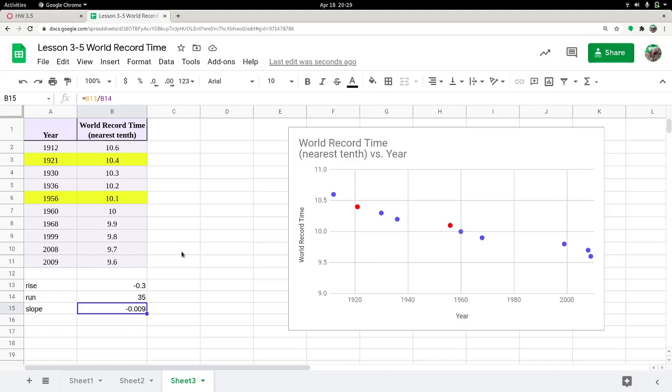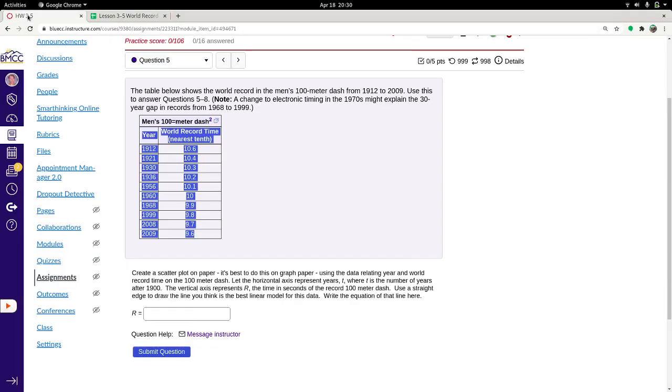All right, let's see. For a line, I'm trying to find a linear model. So let's make a little note here. Linear model. A linear model is y equals mx plus b. And I think I got m here, right? The slope is m. Now I need b. Now b is a little bit harder to find. B goes with year 0. So year 0, that was 2,000 years ago. That's a problem.